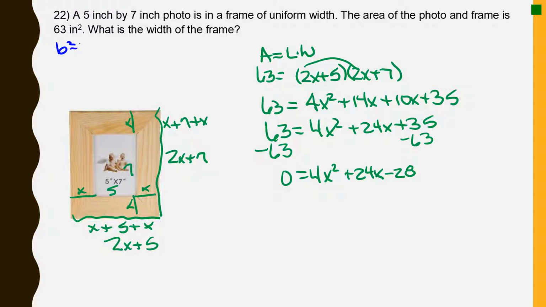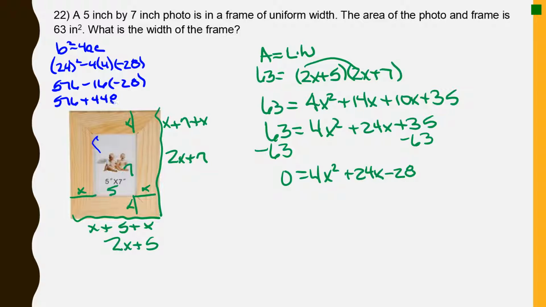and find out b squared minus 4ac. Let's see what I get. b is 24. 24 squared minus 4 times a, which is 4, times c, which is negative 28. So I am going to my calculator because I don't know these. And I hit square root instead of square. So I have 576 minus 16 times negative 28. Negative 16 times negative 28 becomes positive 448. I wrote the right thing, said the wrong thing. Plus 576. So this is 1024.